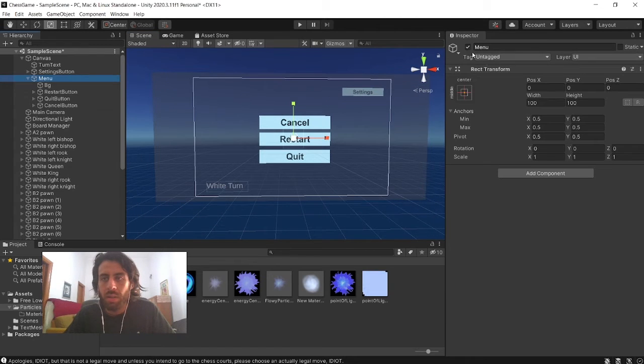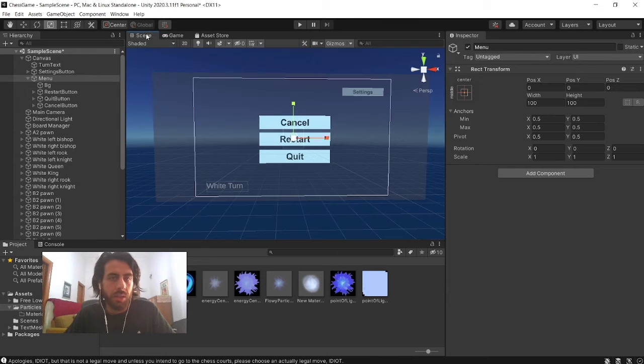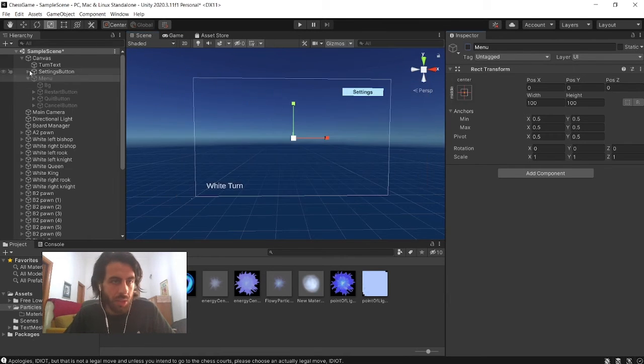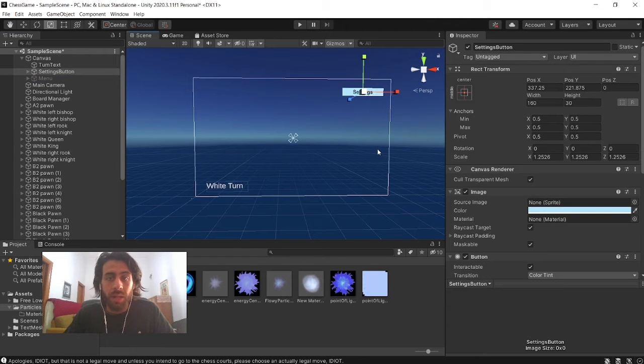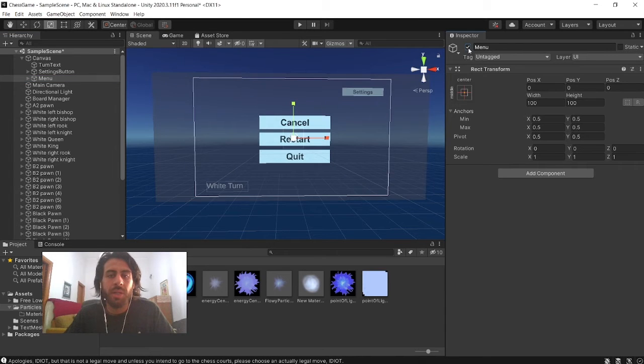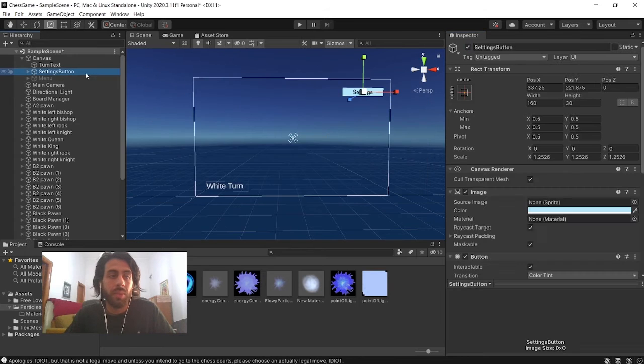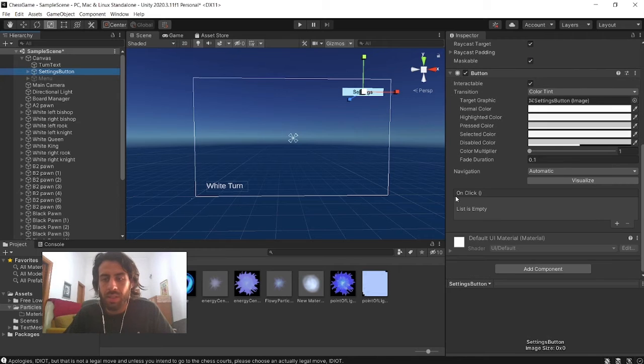So whenever you press a button, boom, this shows up. You see it in our game. It makes everything dark. Can't see the chess pieces that get generated, but yeah. And then the idea is that you can press these buttons and stuff happens. So how do we make this appear? Just like we're doing it by hand, literally clicking this button. We just want to tell the computer to click this button instead of us doing it manually. So how we do that is every button has, if you go down here, this on click thing.